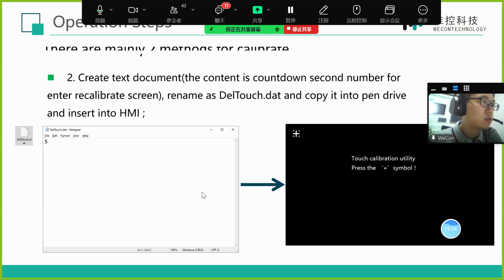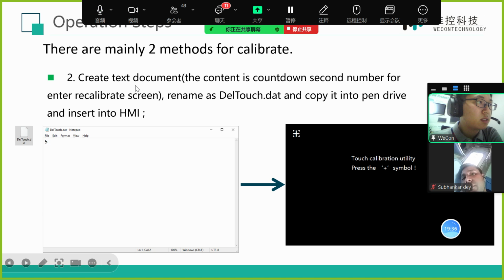Another one is using a file. We can create a text document. This counter is the countdown number for entering the recalibrate screen. We need to rename it as delete touch dot data.